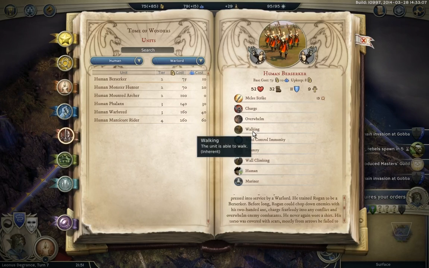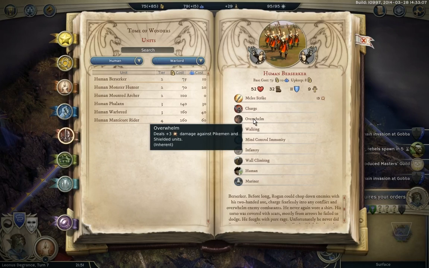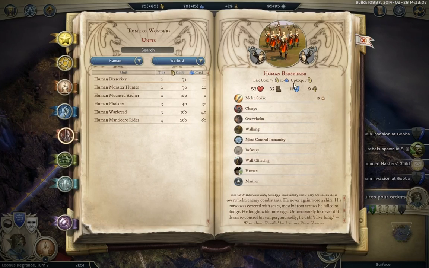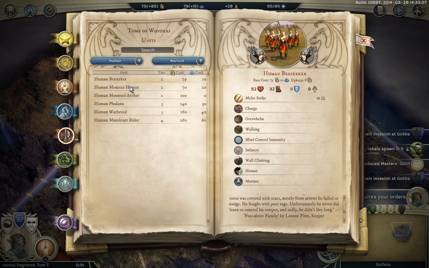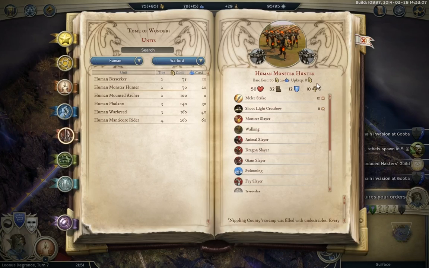They walk, it's always interesting to know. But they've got overwhelmed, so plus 3 damage against pikemen and shielded units. 13 damage, which is quite nice, but 52 health, 11 defense. That's brilliant for a tier 2 unit, and 9 resistance. The monster hunter, so you've got 50 health, 12 defense, 10 resistance.